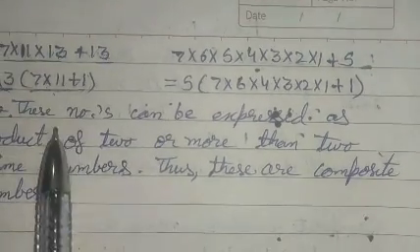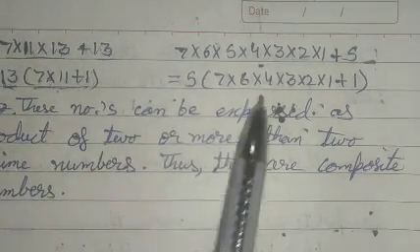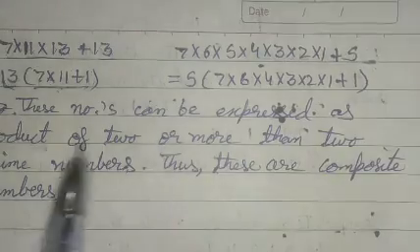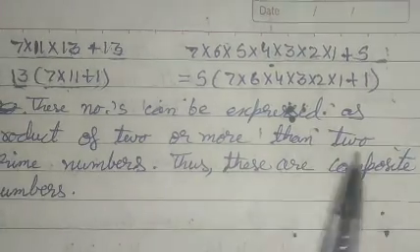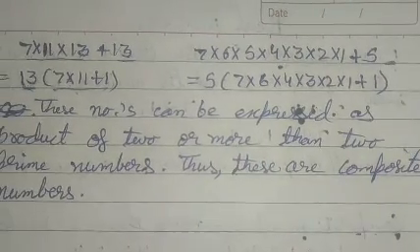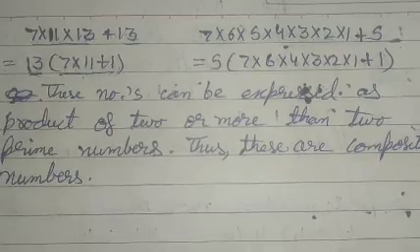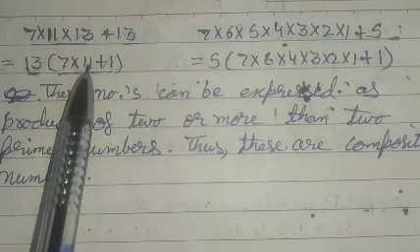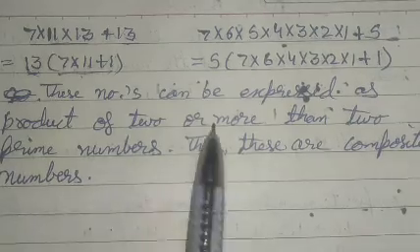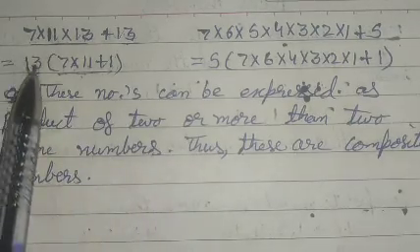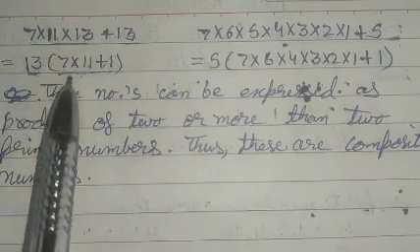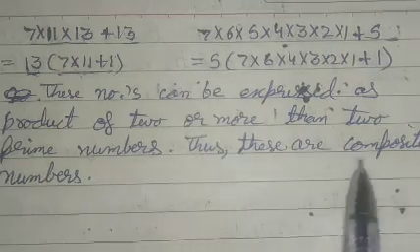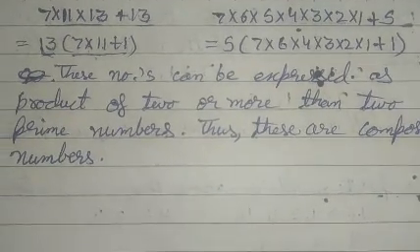देयरफॉर वी कैन से these two numbers can be expressed as product of two or more than two prime numbers. या तो दो प्राइम नंबर के प्रोडक्ट होंगे या दो से ज्यादा प्राइम नंबर का प्रोडक्ट होगा. एक तो हमें पहले ही मिल चुका है, एक यहां से मिलना ही मिलना है, उससे ज्यादा भी मिल सकते हैं. तो दैट मीन्स दिस, इफ इट इज अ प्रोडक्ट ऑफ टू और मोर देन टू प्राइम नंबर्स, देन दिस विल बी अ कंपोजिट नंबर.